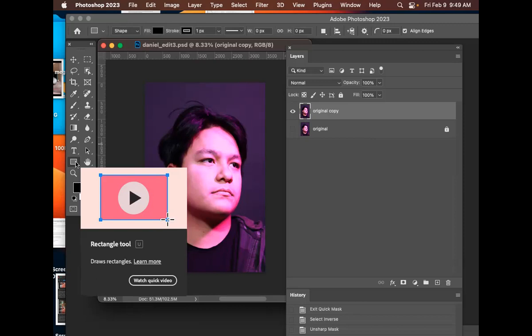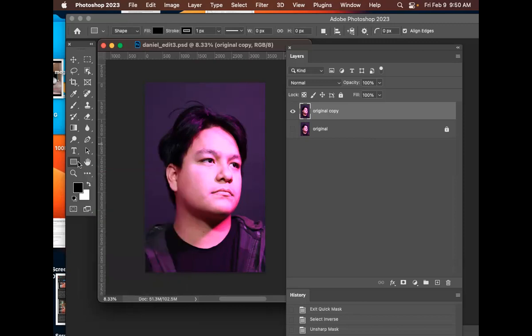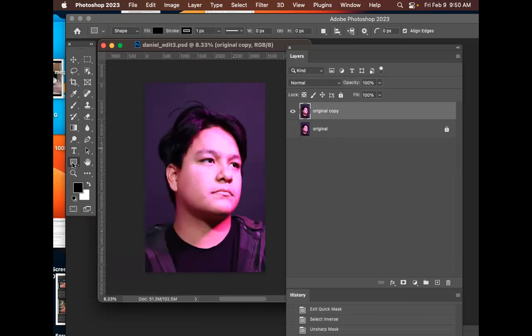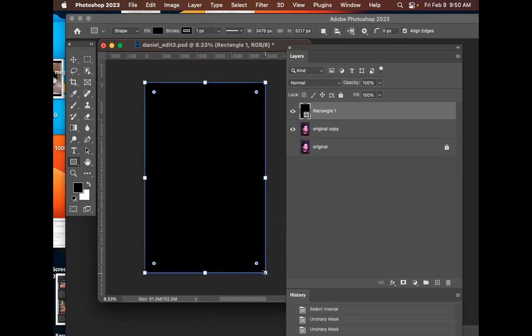Now there are several terms used for vignette, but in photography and art, it's basically darkening the edges to accentuate the subject of an image or a photo. In this case, our subject is obviously the person we took the picture of, right? So get that rectangle tool, and you're going to draw a shape right over the whole image. It'll look like a big black rectangle, which is fine.